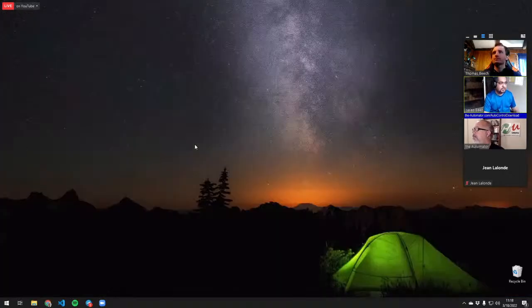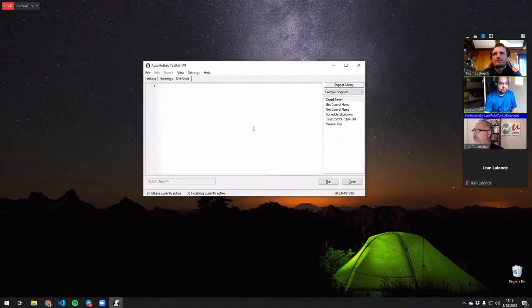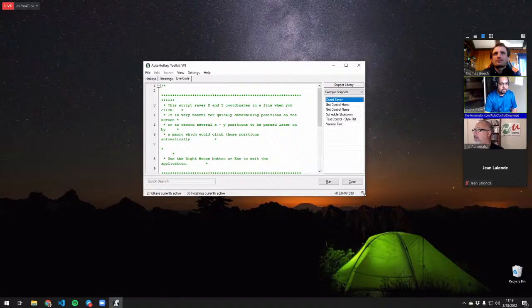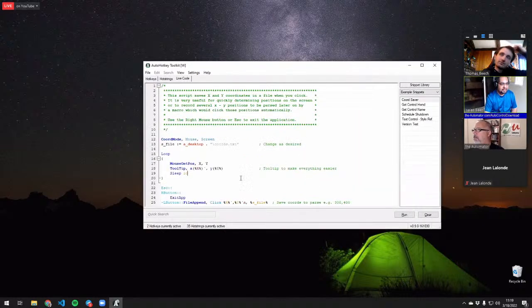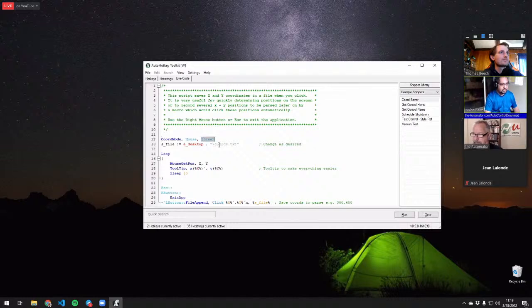So the main thing is that you would need to know where you want to click. I have a little piece of code that allows me to save the location of an X or Y coordinate. I'm going to make it relative.